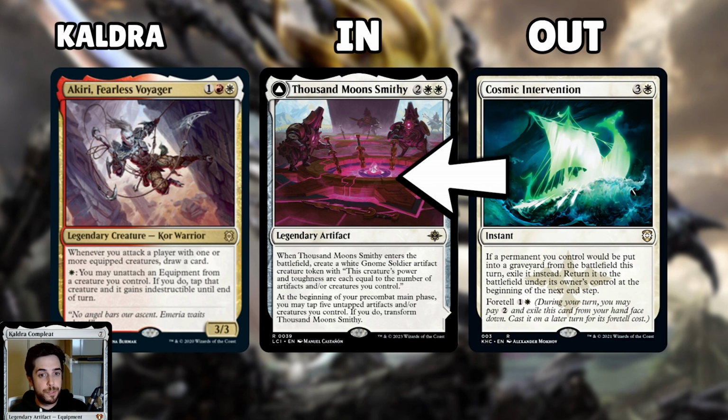So the big upgrade that I'm super excited about is Thousand Moon Smithy. I think this card is absolutely nuts. For 4 mana, you get a Gnome Struct, which is like a Karnstruct, but even better. It counts all the artifacts and/or creatures you control. So this is going to be like just a casual 8/8 in any deck, and even bigger in a go-wide deck. And then at the beginning of your pre-combat main phase, you may tap 5 untapped artifacts and/or creatures you control. If you do, transform Thousand Moon Smithy.